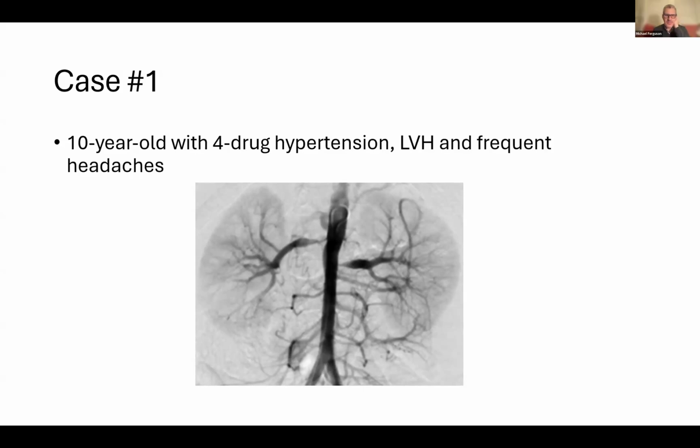Yeah, so a child like this, we would definitely follow with serial imaging, even if the blood pressure was well controlled, to ensure that the kidneys were growing appropriately. We'd also check echocardiograms periodically to assess for other end organ damage. But I agree with what John said, that I think where we see the highest success rate is with surgical intervention. I think that obviously with this ostial stenosis, one could consider doing an endovascular intervention, and I'm sure Dr. Cahill can talk to that. But yeah, I think that this is somebody who clearly requires very, very close monitoring for end organ damage.